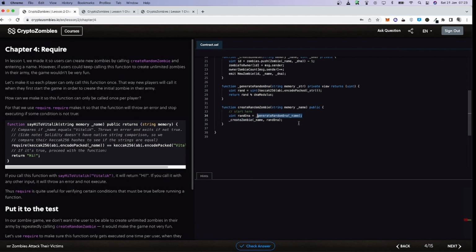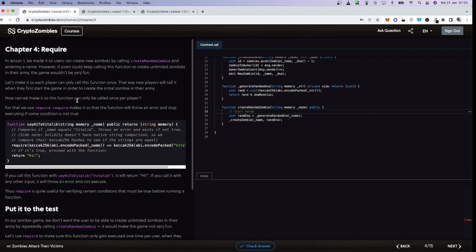However, if users keep calling this function to create unlimited zombies in their army, the game wouldn't be fun. So let's make it so each player can only call this function once. That way, new players will call it when they first start the game in order to create the initial zombie in their army. How can we make it so this function can only be called once?